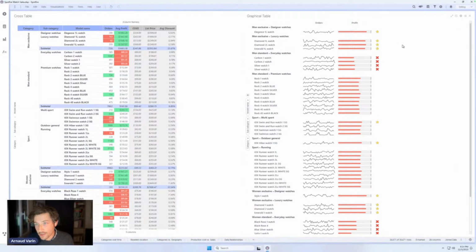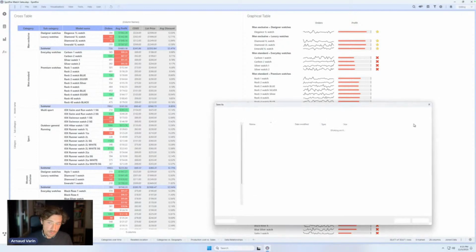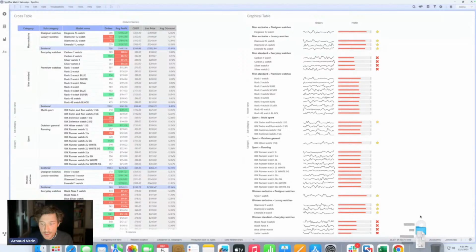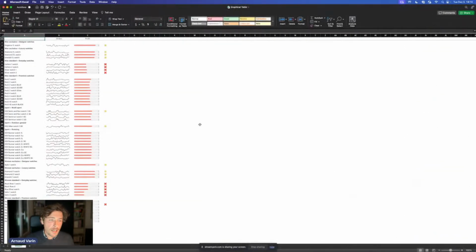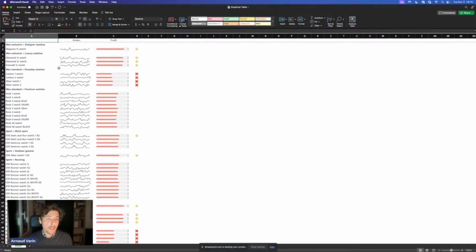here in this case for the graphical table, which is a bit particular because we have graphs included in it. Here a sparkline, then a bullet graph, and then some icons that I display to show what the top products are, for instance, what are the products where my profit is quite low compared to the rest. So I do the same. I right click, export visualization to Microsoft Excel and save. And again, if I open this in Excel, I retrieve my exact same layout that I built in Spotfire. So this way I can share this file with others in my organization.